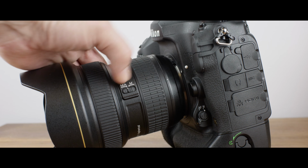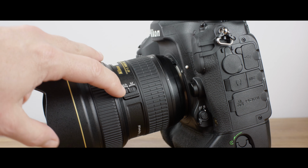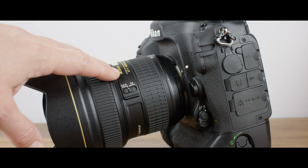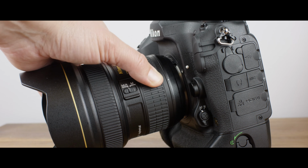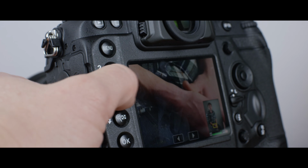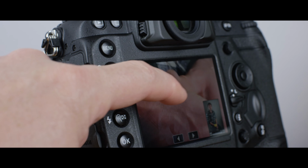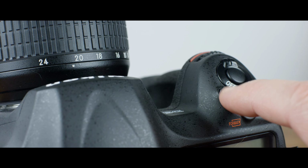I want to tell you right now, I don't ever use autofocus when I'm shooting video. Autofocus has never been great in video. It just hasn't. There's some cameras that are better at it than others. But my issue with it is, how does the camera know what I want to be in focus? That's why I use manual focus. I zoom in using the zoom button. I use the LCD. I make sure it's in focus, and then I hit record.